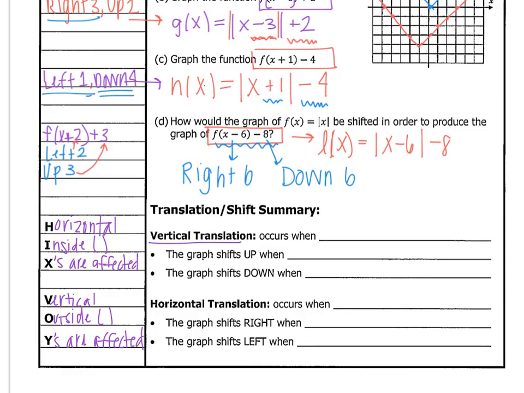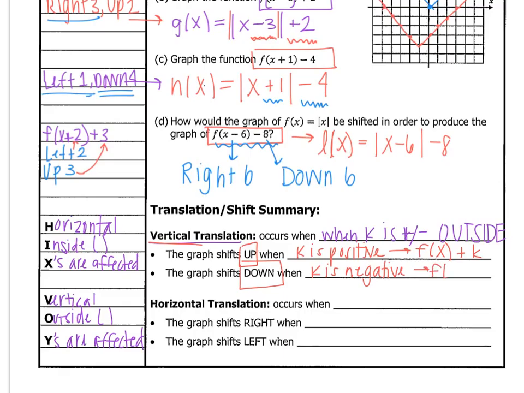So a vertical translation or a shift occurs when k is added or subtracted. I just use symbols here, added or subtracted, outside. Notice that I put this all in caps, outside, because that's where we go either up or down when it's outside the function. So we have the shift goes upwards when k is positive. K is just a number, by the way. So this would be something like f of x in parentheses, close them up, and then write plus k. So if we have a plus k on the outside, that means we're moving upwards. We shift down when k is negative.